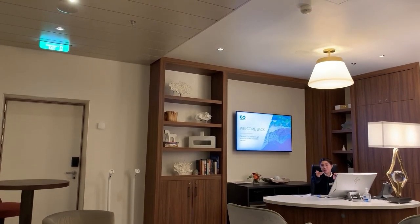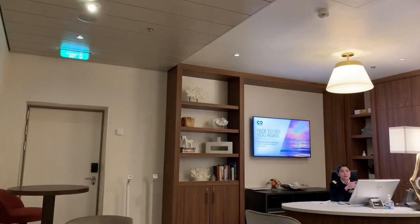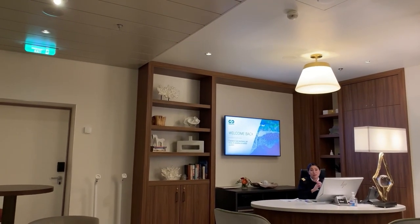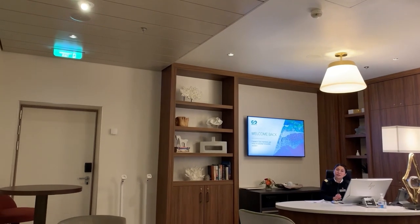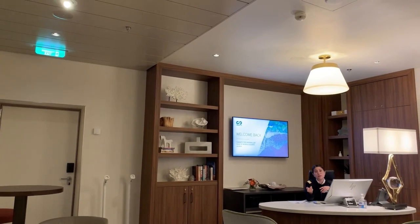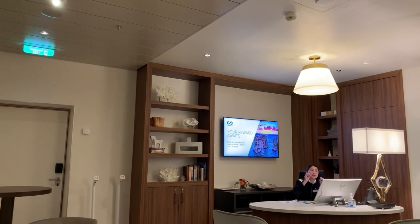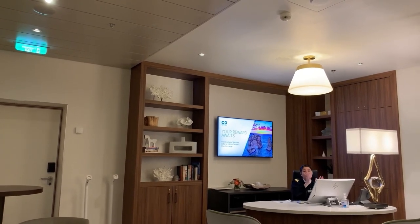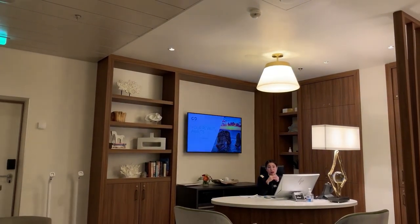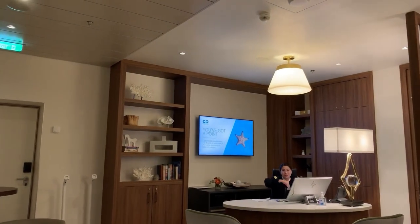So as you can see, you're Aqua Class, holding the light blue card. Concierge guests are the ones holding the gold card. So they're like your mom. You have somebody who will take good care of you for anything and everything that you need throughout the cruise. Dining reservations, shore excursions, debarkation, checking in on your flight and printing your boarding passes on the last day. You go into guest relations and line up there. You have exclusive access to this office, and you have your own concierge to take good care of you. So it's like more in the suite. Like with your suite, you have your Retreat concierges. Yes. So here as well, if you are in concierge, that's one of your benefits that you pay for.